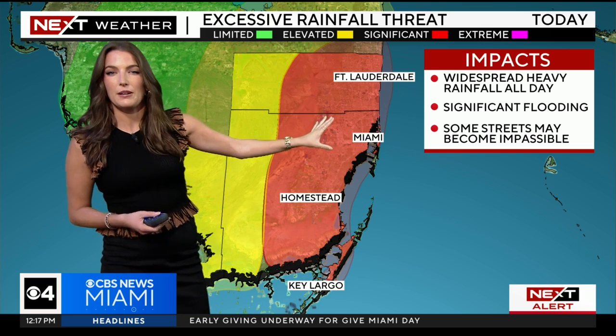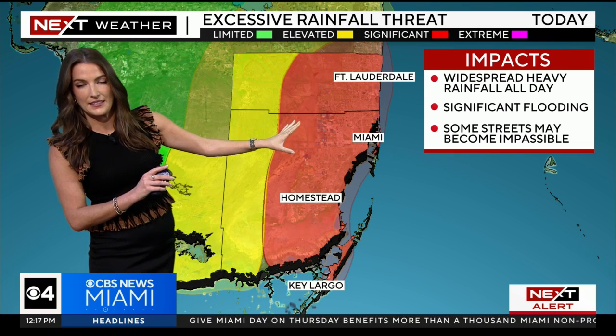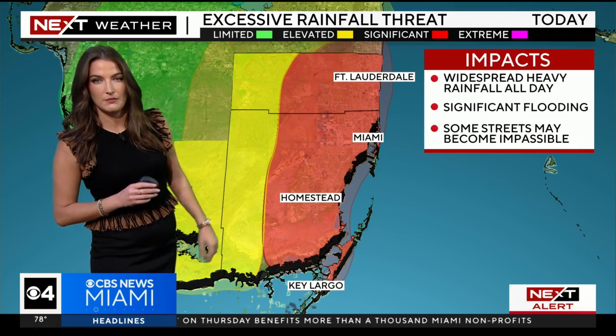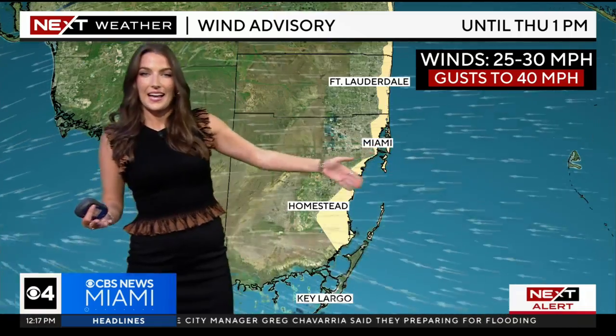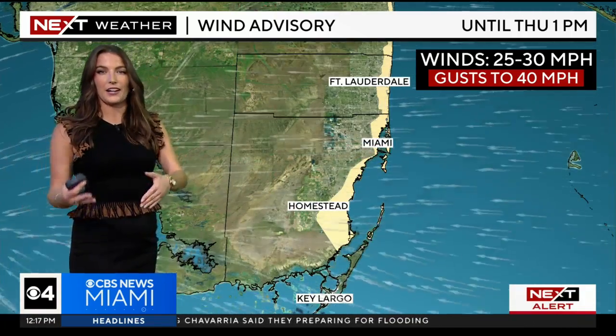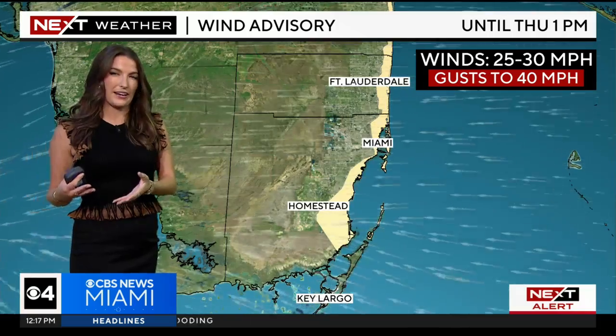This red shading here means numerous flash floods are likely, with some significant flooding events possible. Streets certainly may become impassable, which is why if you can just stay off the roads today, that would be the better idea. We still have coastal flood advisories because we're also dealing with some king tide flooding, so at high tide we're going to be looking at saltwater flooding on top of the freshwater flooding from the heavy rain, which can also prevent drainage at times.